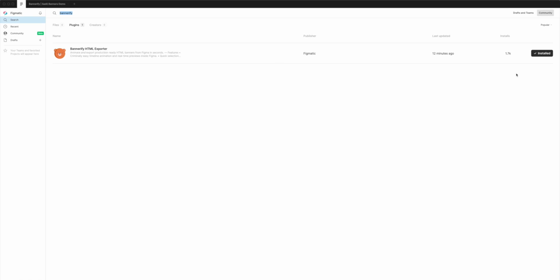So I've already got this installed, but if you don't, you'll see a button on the right-hand side that says Install, and if you click on that, yours will change to look like mine does with this little check mark on it. And the next thing we're going to do, just so you can follow along with the tutorial, is click on the plugin description by clicking on the plugin.